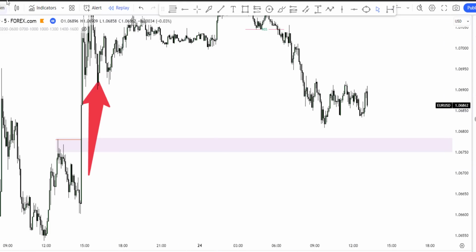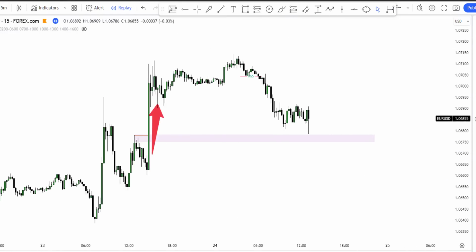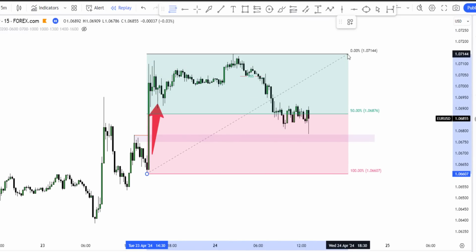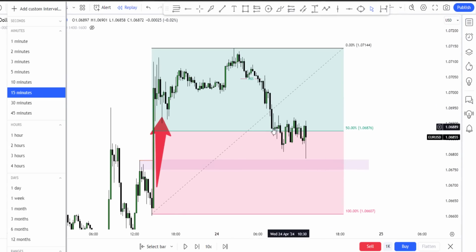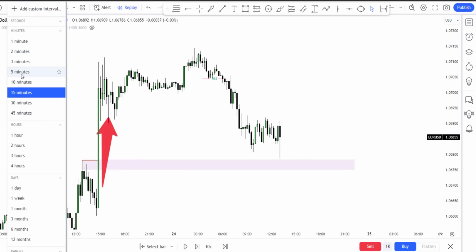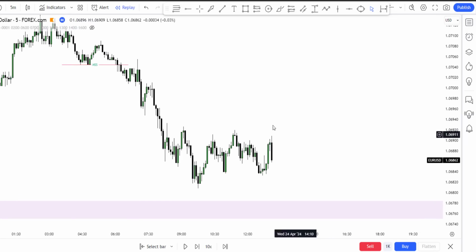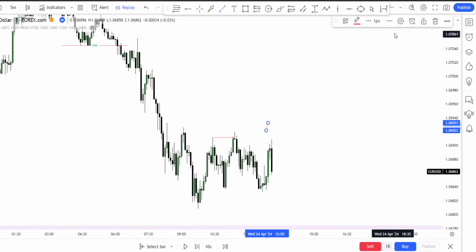Comparing this, if I go back to the setup, if I have my fib level from here to here, guys, what I have is that price has been coming to the discount area. Price is now in the discount area, but it has not touched my point of interest. So does that mean if I have a shift in market structure here, and don't forget, guys, that was not a shift in structure. Let me play it out.